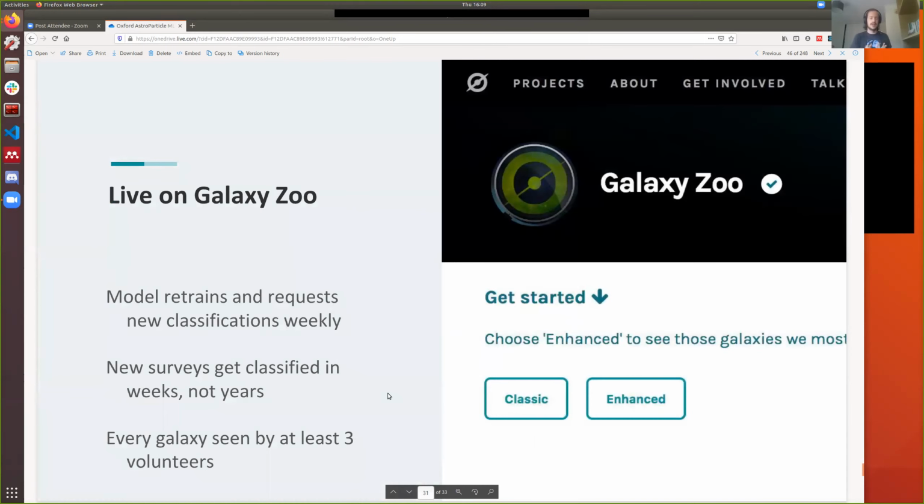I'm really happy to say that we've been running Active Learning live on Galaxy Zoo for a while now with the binary setup, so optimizing individual questions. We're excited to finish generalizing that to multi-questions and multi-answers so that our volunteers can be even more effective in helping us train good models, and that we can then use those good models to classify the next generation of surveys, which astronomers will need to answer the next generation of questions about how galaxies evolve.